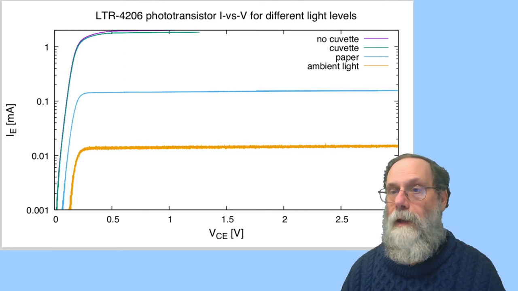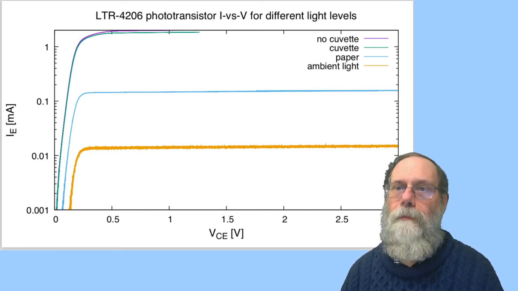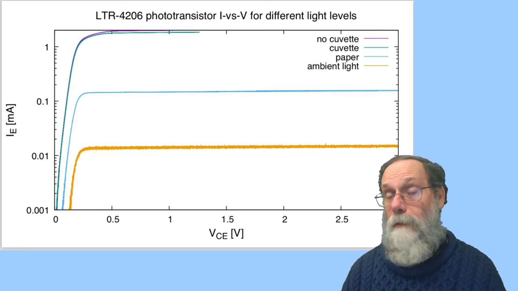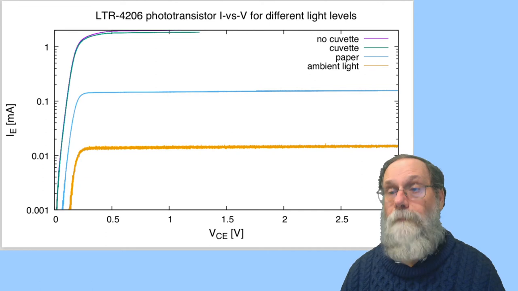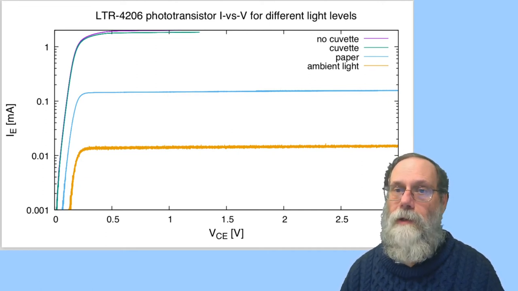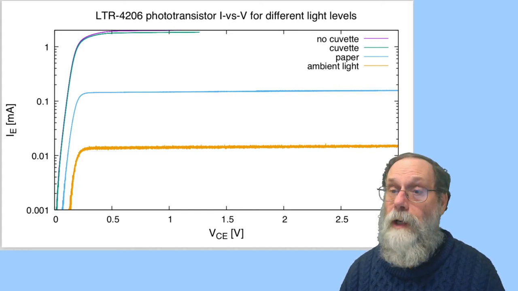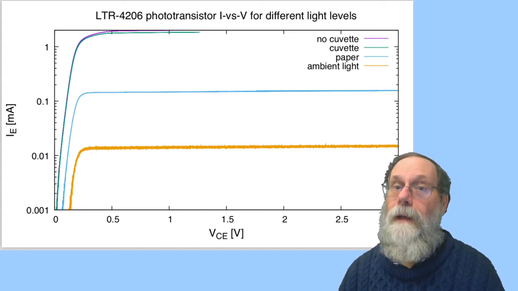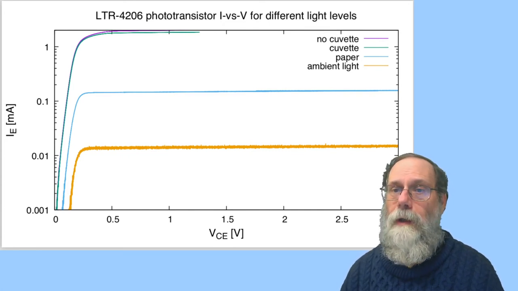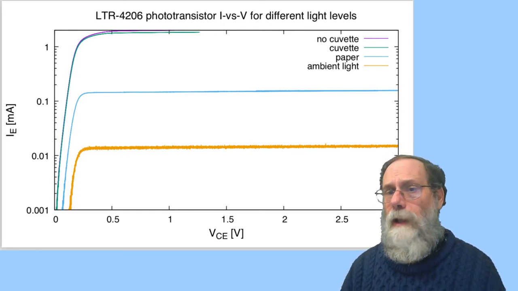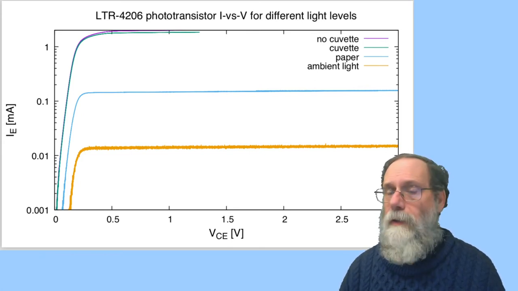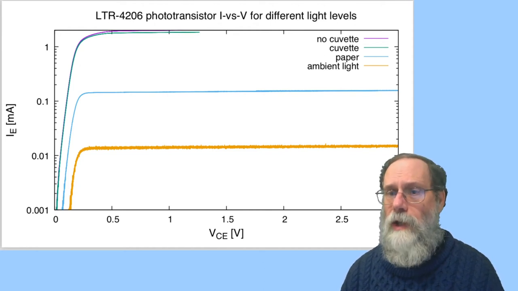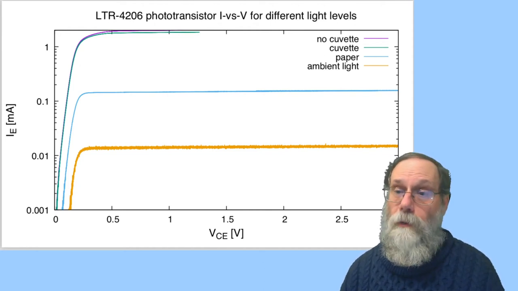And so the green line there is just how much did the plastic absorb or reflect. I mean some of the light might have been reflected rather than absorbed. I also tried sticking a piece of paper in between the LED and the phototransistor and you can see there I got a tenfold reduction in the amount of light going through. And that's reflected as that tenfold reduction in current. And you notice that once the voltage gets up to a reasonably large level, the current is basically constant. It doesn't depend much on the voltage. And that's a useful feature.